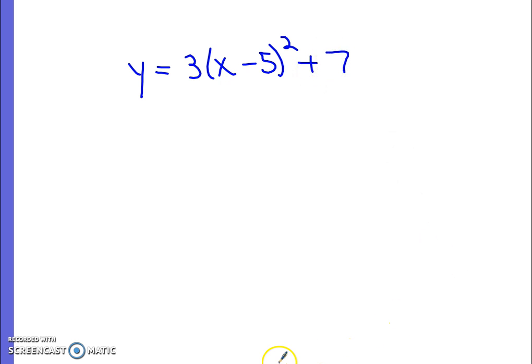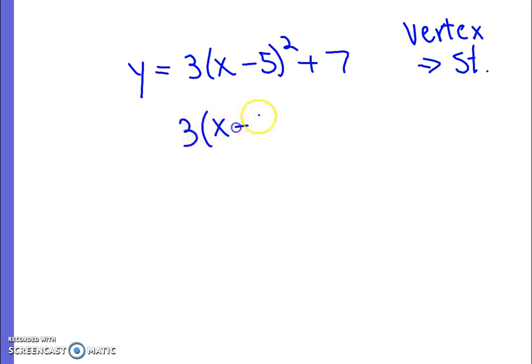Okay? So first thing we're going to do is look at these different forms, and we're going to convert different types. I'd like to start with an equation that's in vertex form, and we'll talk again soon about what it means to be in vertex form. But for right now, we're going to convert this to standard. So vertex, convert to standard.